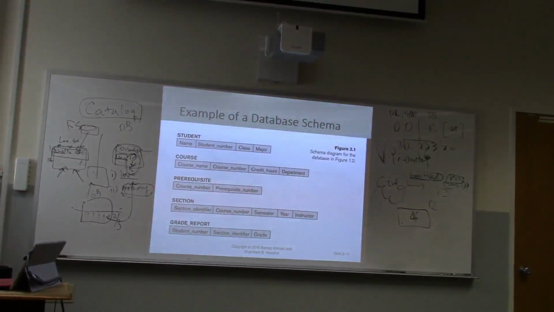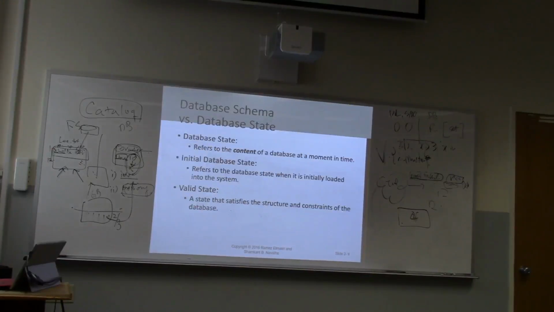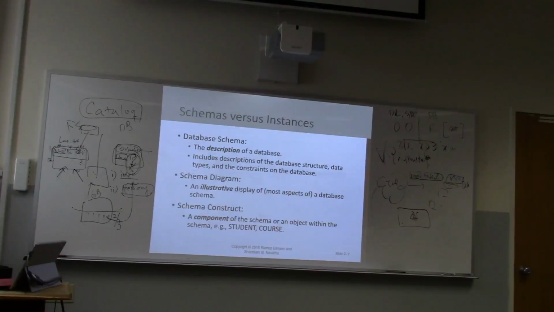However, in this case, because you already know most things about this university data, it's easy to understand. But what about a real database project? Without understanding the data and the business, it's very hard to do the modeling, especially conceptual level modeling. So that is called the database schema.